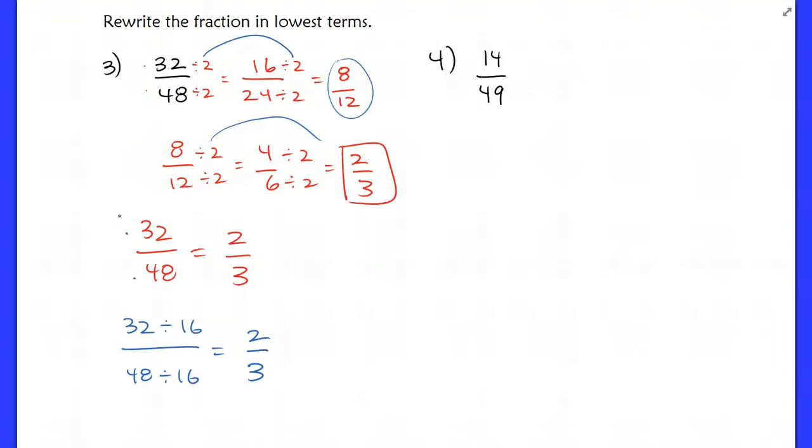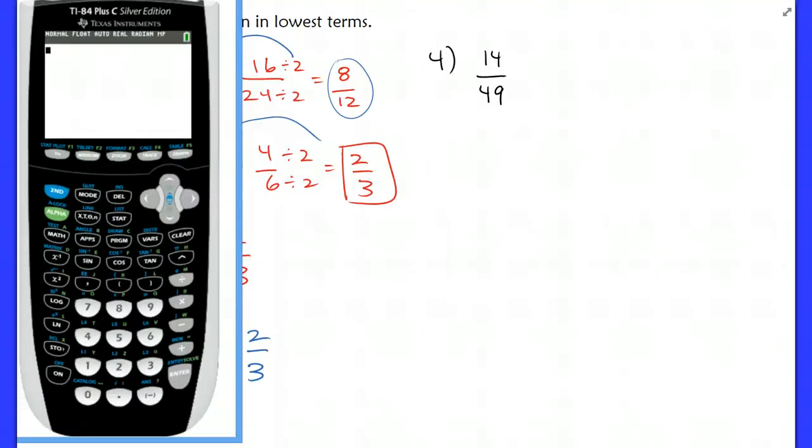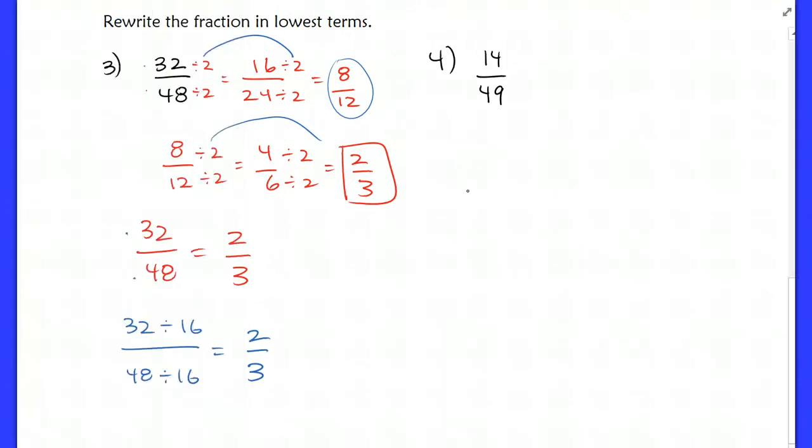Now what's nice is you could also use your calculator to do this. Now not all of us have this TI calculator here, but let's say I wanted to find out how to write that same fraction, 32/48, in smallest terms. What I'm going to do is divide 32 by 48, so I have 32/48. That's the fraction here that we were just working with. I'm going to hit enter. Now I get a decimal, and I want to change that decimal into a fraction. So what I can do is hit the math key, and then the option for fraction comes up. You're going to hit enter, and then enter one more time, and now it's going to change that into a fraction of 2/3. So you do see the same answer here, 32/48 equals 2/3. Now since not all of us have that calculator, you're still going to have to know how to do this without that TI-84.